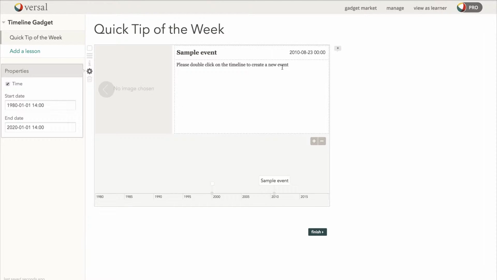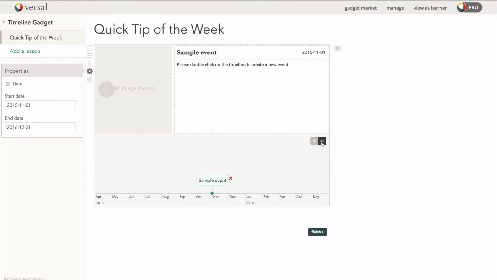Okay, we have a date and we have time. And over here in the properties sheet, we have our start date, we have our end date, and I'm going to get rid of the time option here. And I'm going to go ahead and start changing these. I'm going to make my start date 2015, November 1st. And I'm going to go ahead and make my end date 2016, December 31st. And we have to hand delete the time here. So now our date range is set.